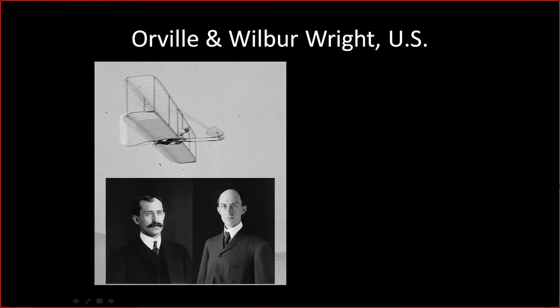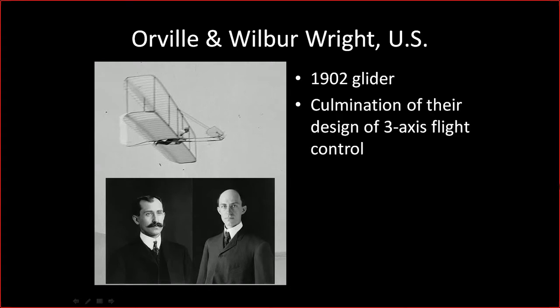I'm an American, so I have to discuss Orville and Wilbur Wright a little bit, of course. And what you see pictured here is what they called their 1902 glider. You know, a clever name from a couple of engineers or technical guys. And it was simply the point where they decided, okay, yes, we have a controllable design here. We have a fixed wing, three-axis control aircraft that we can control.